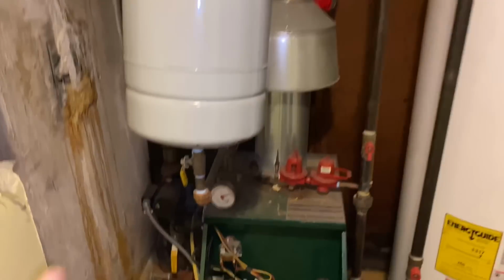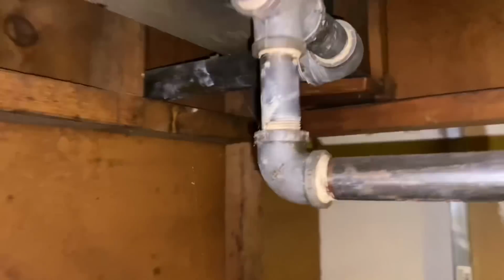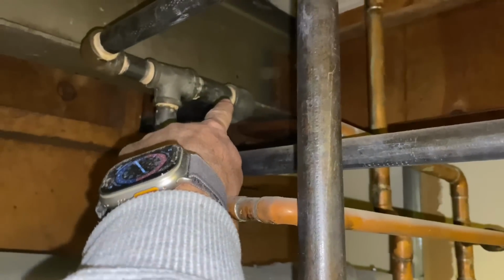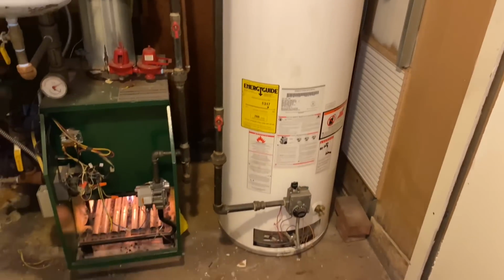As far as the rest of the stuff, pretty self-explanatory. We have some gas piping we're gonna get rid of, but we have that 1.25 inch by 1 inch T right there, elbow. We're gonna point that up and get up inside these bays and open this up and bring our gas to the location of our new combi tankless.